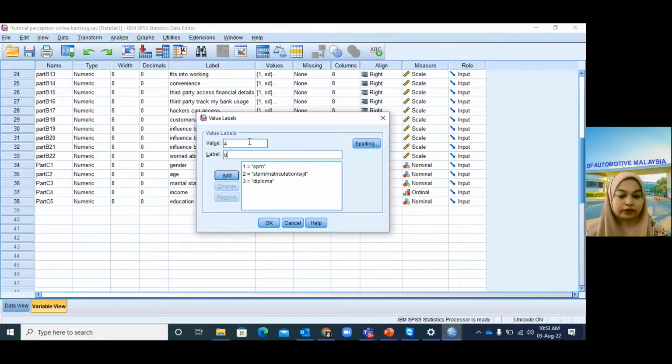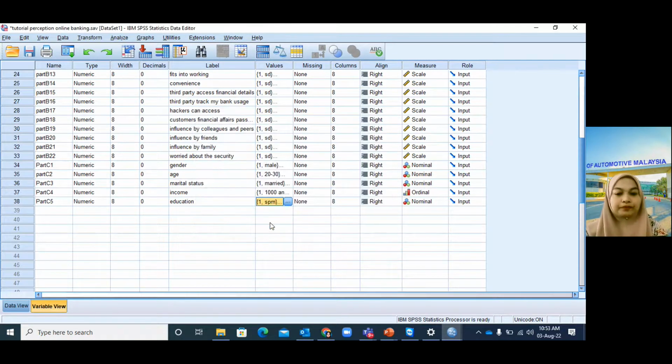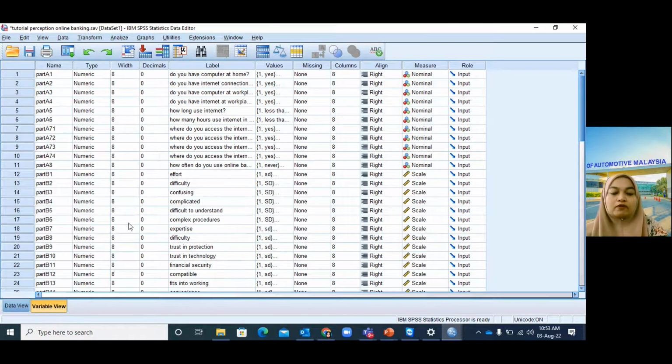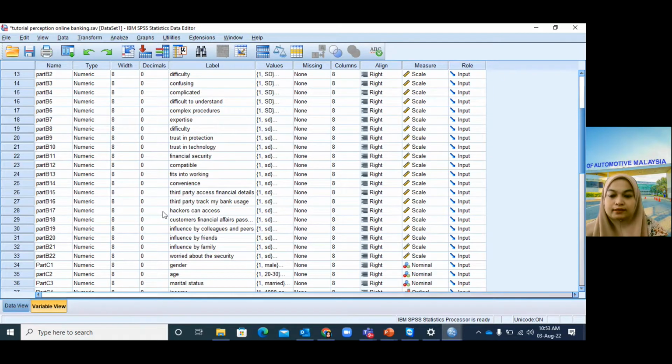Value 4 is for degree. 5 is for master. And 6 is for other. Now we have finished all the questions for the variable view side.